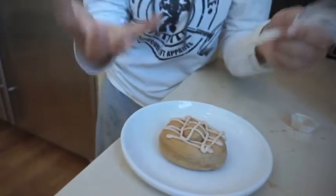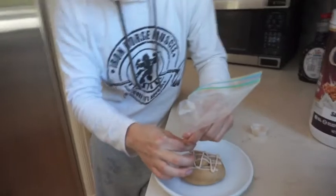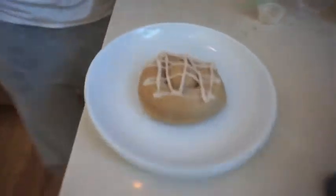And it kind of makes you appreciate the flavor in the donut so much more when you put time and effort into making it look pretty. So if you're the type of person that just shoves food and has trouble with self-control, this helps. Because you make it look really pretty and then you don't want to just scarf it down. It's not like just an Oreo.